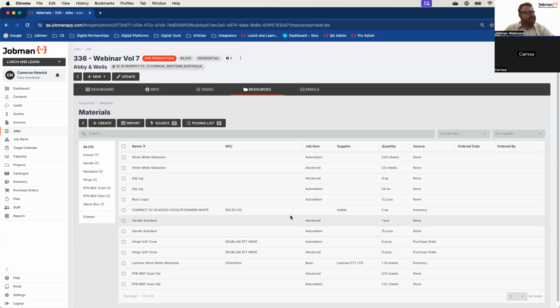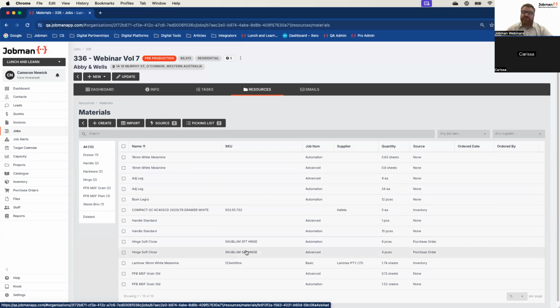And it's applied that costing in. As I change any of these other materials, the same thing will happen. So as I change them from schedules to the actual materials I want to order, not a problem. It's the same process. I can either pull it from stock or I can add it to my source for purchase ordering.